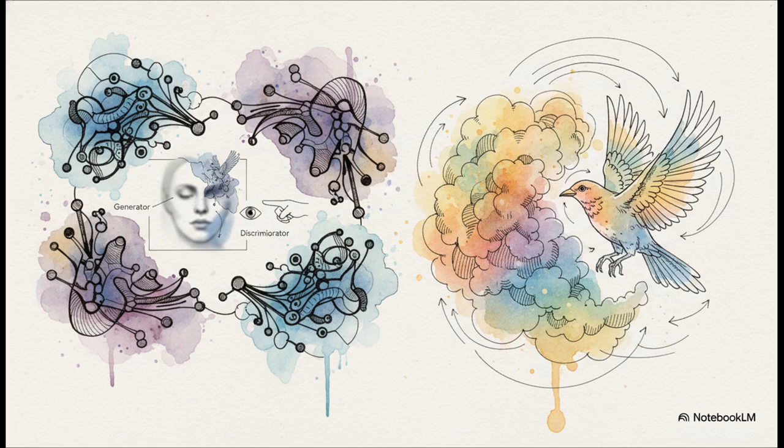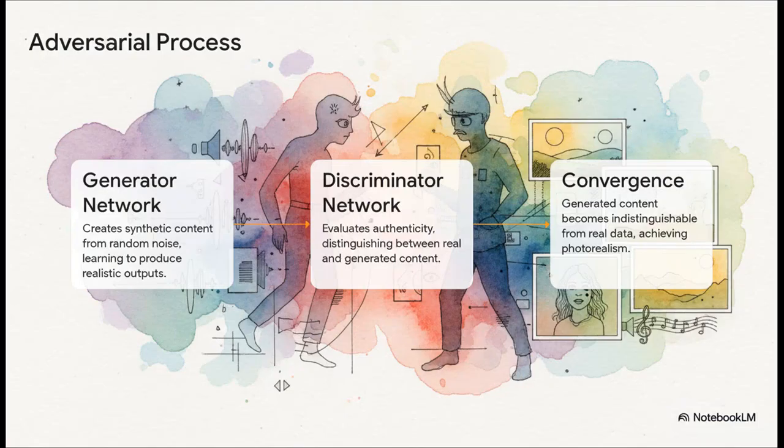So GANs, that stands for Generative Adversarial Networks. And the name really gives away the secret. This whole thing, which kicked off back in 2014, is basically a duel between two neural networks. You've got one called the generator and another called the discriminator. And they're locked in this adversarial process to create synthetic content. The core idea is just fascinating. It's an AI showdown.